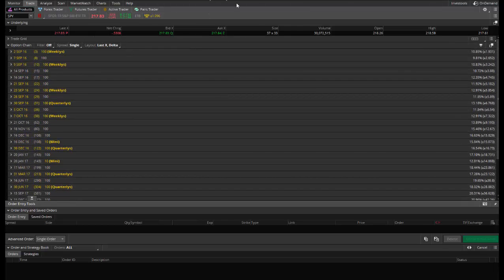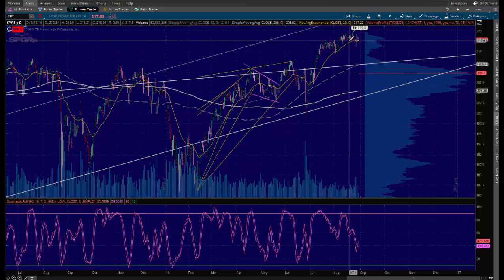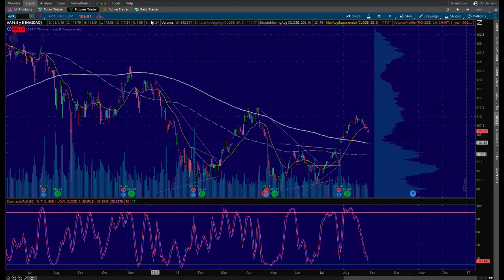So I can't say enough good things about them. As far as I know, everything is free just as long as you have money in the account. There's so many more things.